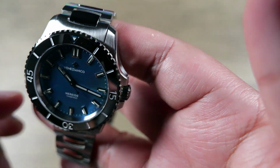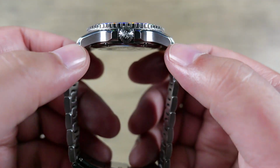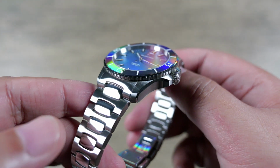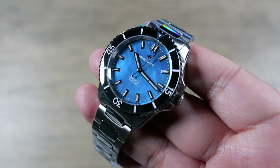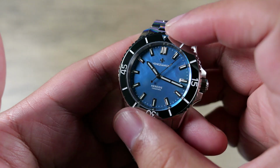Now, the lug to lug on here is nice and short at just 45.3 millimeters. And then, of course, it's all stainless steel here, nicely brushed and polished. That high polished tungsten insert looks fantastic. You're getting 120 clicks on this bezel.